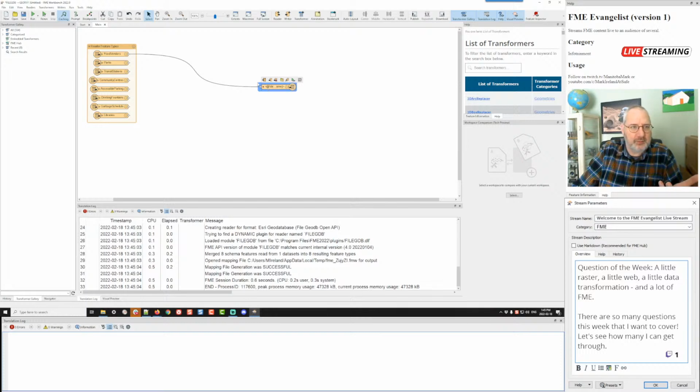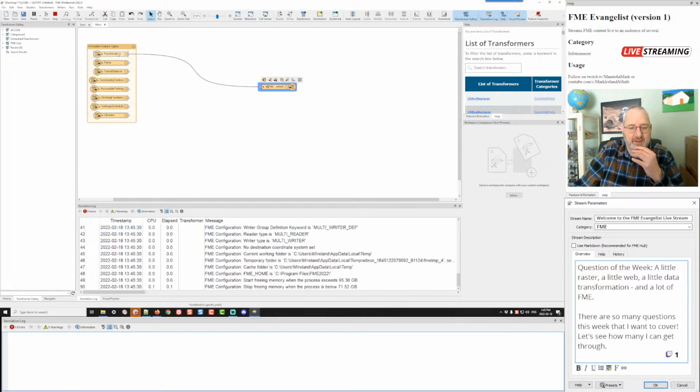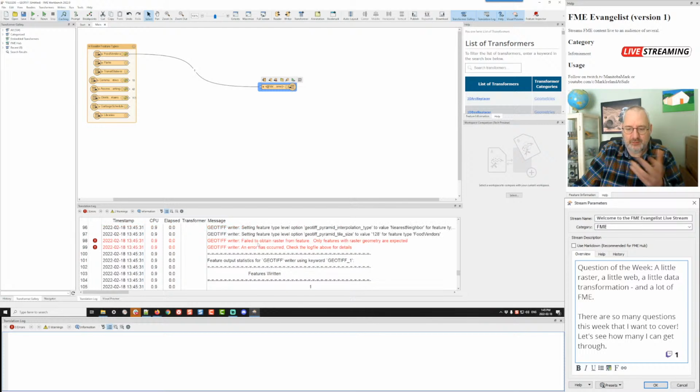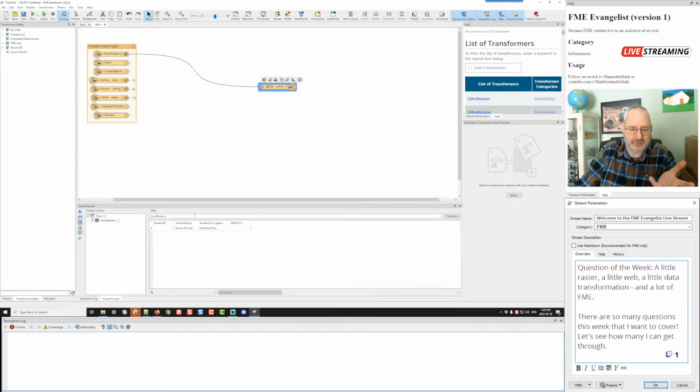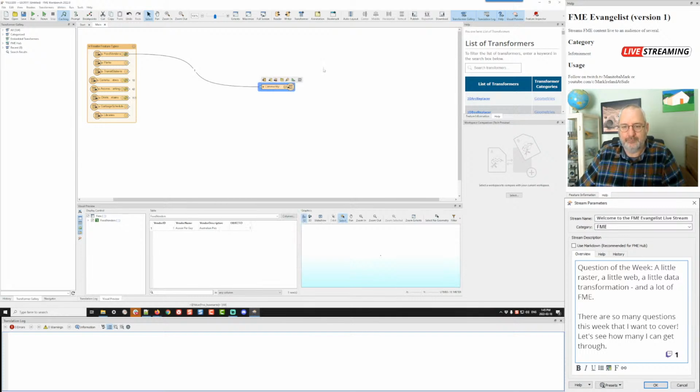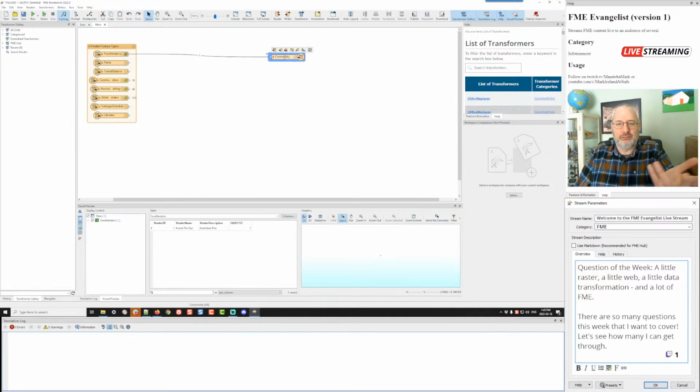And we could run it here, but you won't get anything because we're not reading any raster data. It should give us an error that says failed to obtain raster from feature. In other words, the first feature out of there was not a raster feature and it couldn't write it. So that's the problem there. I'm just going to call this community on the output. So you can't basically just write shape data or any data that's vector straight to a raster file. We need to use a transformer to handle that.